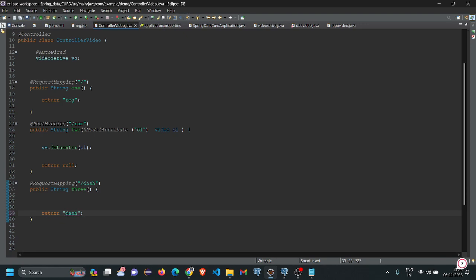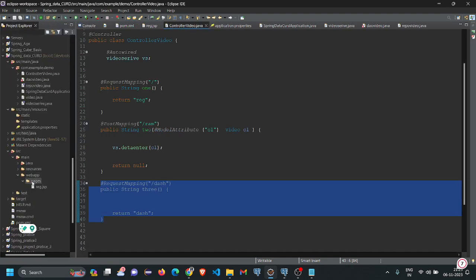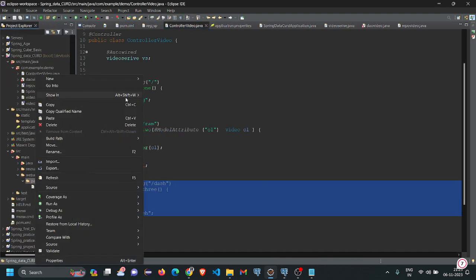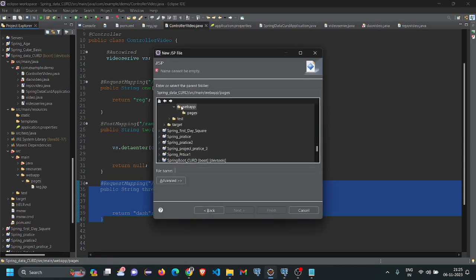So here we will create the mapping of dash page. For that we have to create the page into the pages folder, which is now called a JSP file, dash dot JSP.